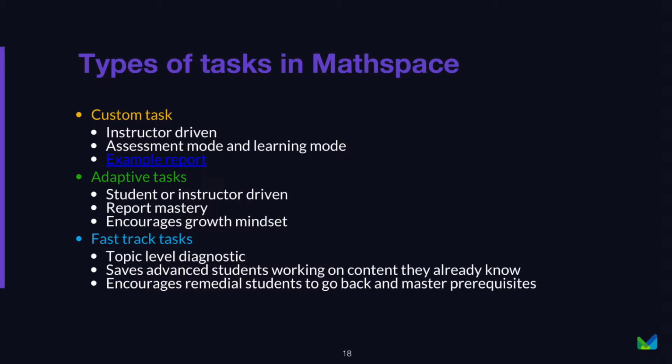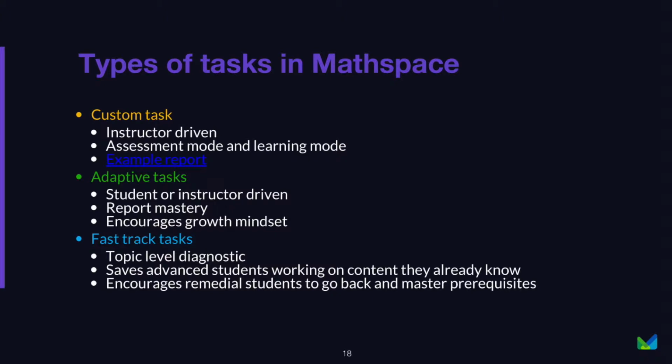And then there's the fast track task, which is a topic level diagnostic. We focus only on a topic level because we can't yet focus on the entire curriculum, because you saw how big it is. The test would take too long, no one would actually do it. So we allow teachers to choose a topic level. They might choose fractions or algebra or equations, a bit more specific, and we will choose questions from different parts of the nodes to try and hone in on what parts of the whole graph students know and don't know, and then they can focus further on the individual nodes themselves. Okay, so each kind of achieves a purpose.